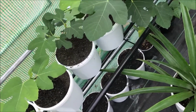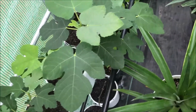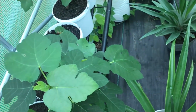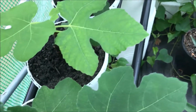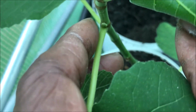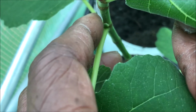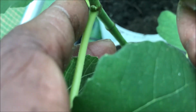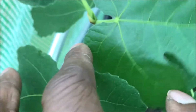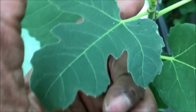I'll take you on down the line a little bit further. I think 1 or 2 more of these fig trees back here have that same thing growing on. I think it's these 2 here. This one, if I'm not mistaken, yeah, this one right here. I'm going to fold that leaf back for you. You see those double bumps right there? Again, one of those bumps will form a new branch, and that other bump right there beside it, if I can get my camera to focus in, will indeed form a fig. It's the same thing with this one right here.